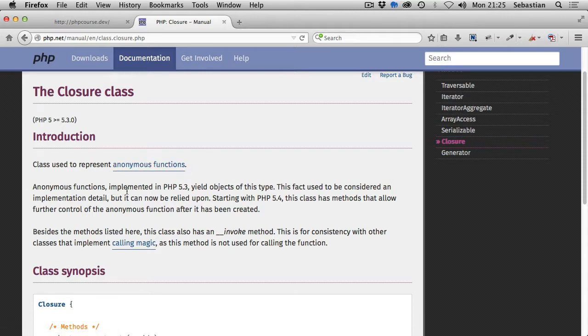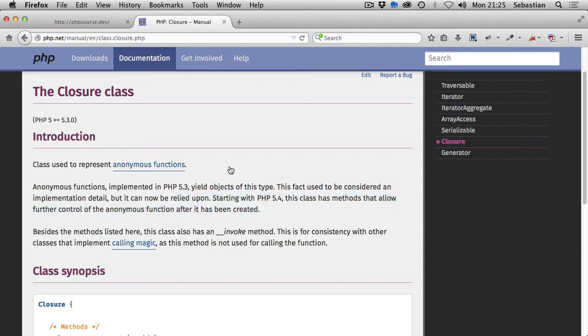Anonymous functions implemented in PHP 5.3 yield objects of this type. This fact used to be considered an implementation detail, but it can now be relied upon. Starting with PHP 5.4, this class has methods that allow further control of the anonymous function after it has been created. We're not worried about this, that's object-oriented.